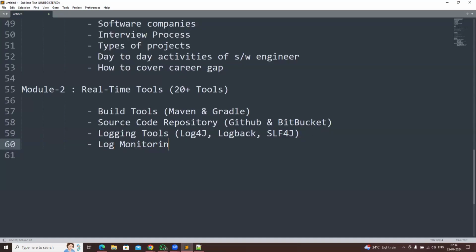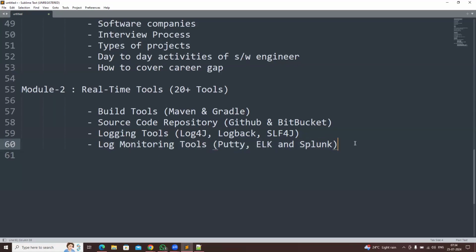In the industry, some tools are used for log monitoring. So log monitoring tools like Putty, ELK, and Splunk. These are the tools we are going to use to perform log monitoring in our project. Our applications will be deployed on Linux machines. When the customers are accessing our application, log messages will be generated. Those log messages will be stored in log files. To access those log files, we are going to use these log monitoring tools.